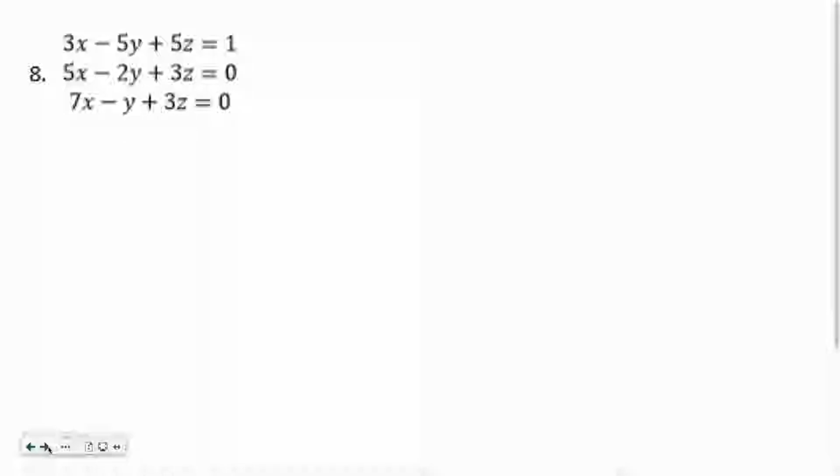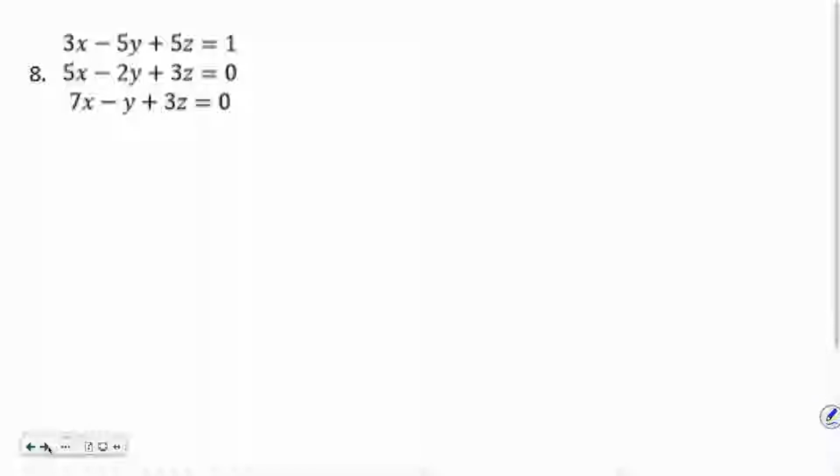Just be strategic about it. Okay? In this case, the only thing I see that would be beneficial here is that we have that negative y right here. Do you see that? And so I think that it would be easy to probably choose y as a variable because we can multiply that pretty easily to get something to cancel out. Okay? All right. So, which two equations do you want to work with first? The bottom two? Okay.